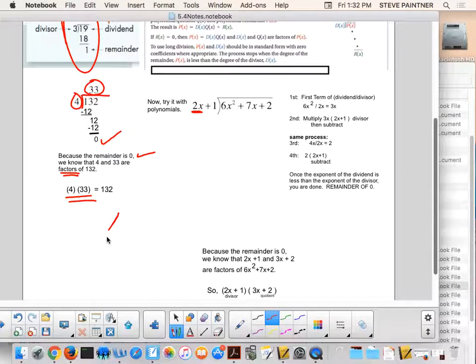This is where you come over here and go like this, on scratch paper. How many times will 2x go into 6x squared? Can you tell me? 3x. 2 goes into 6 3 times. This x would cancel with one of the two. Answer's 3x. Remember how up here it was 6? Well, now it's 3x. Where do I put this 3x on top? Above the 7x. Put it above the x term. If you're getting an x term, stick it above the x term.